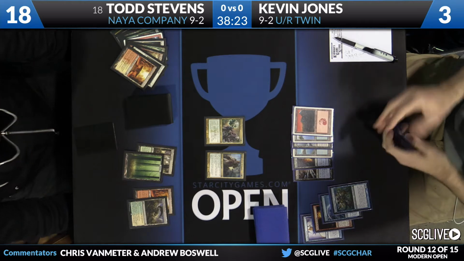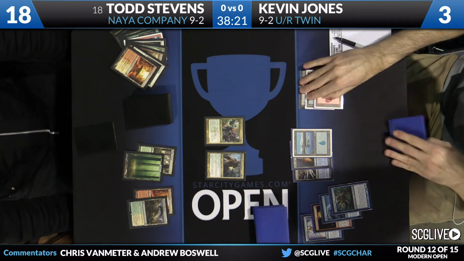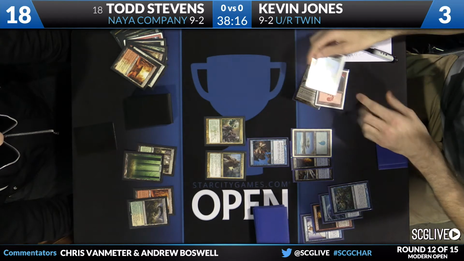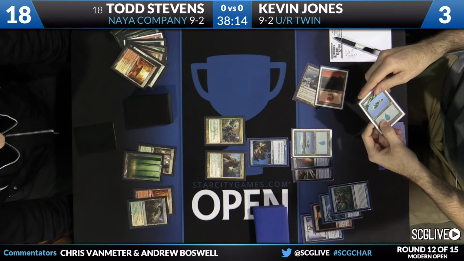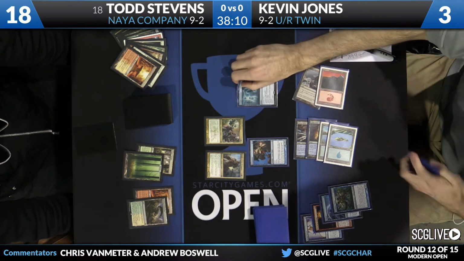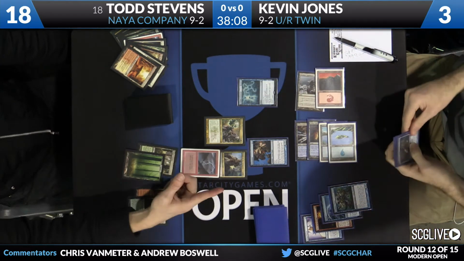Looks like Kevin Jones drew the Cryptic Command, so he might be able to piece a Deceiver Exarch together here. He can untap his land and then use his Cryptic Command, but Todd Stevens drew a Lightning Bolt. Yeah. So we just had a bunch of great draws back and forth for all of these players.